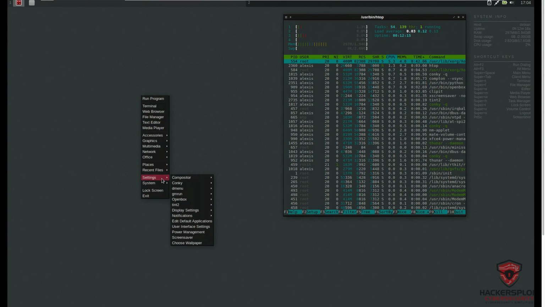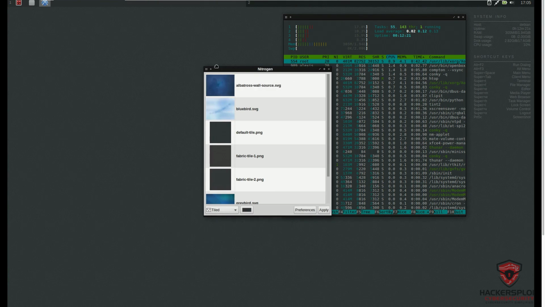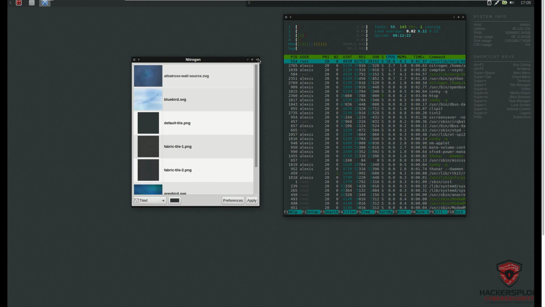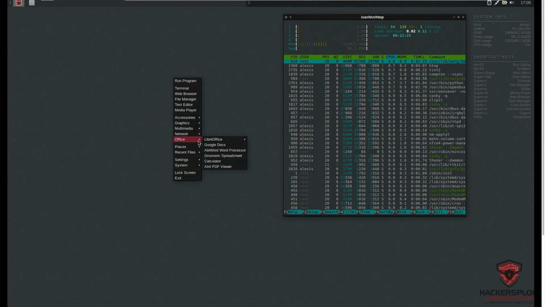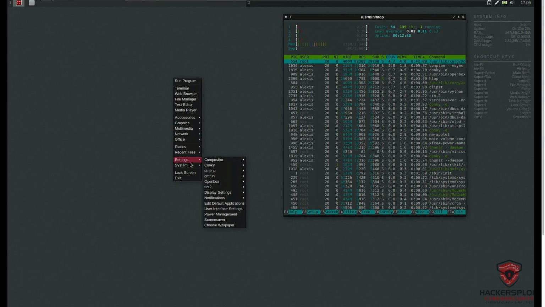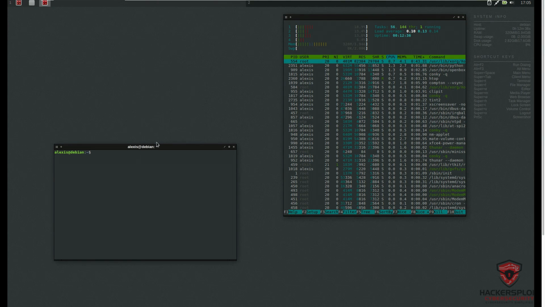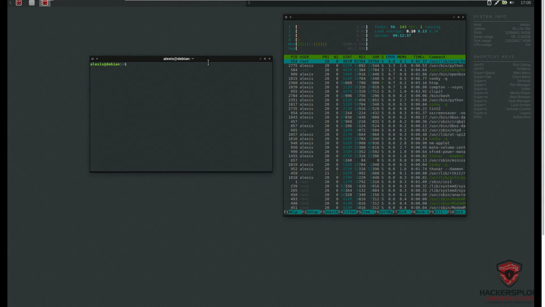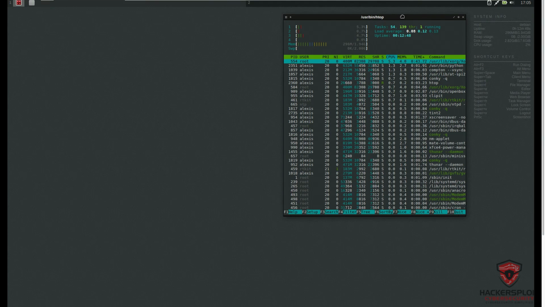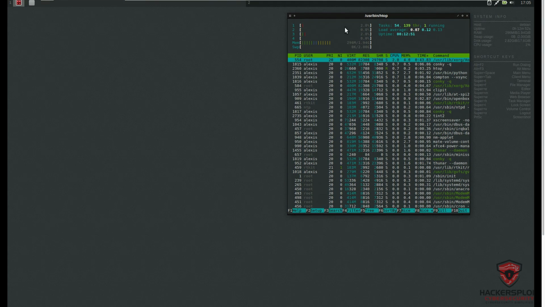In terms of the other options here that you can configure, you have your power management, screensaver, and of course you can choose your wallpaper, which it does come with the default Debian wallpapers here. So nothing really special. I like the default one that it comes with, nice and simplistic. In regards to your system, you have GParted and you have your Synaptic Package Manager. So when installing packages, you can go ahead and install them directly from the terminal, or you can use your Synaptic Package Manager, which is a huge plus. If you know me, you know that I love it. I absolutely love it.